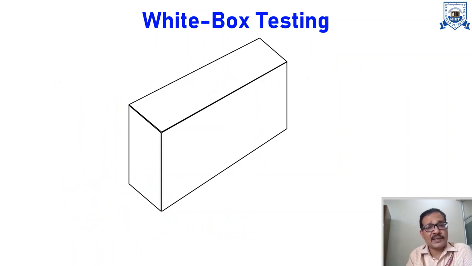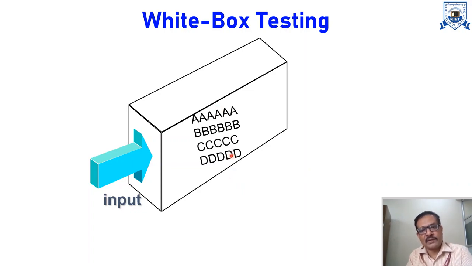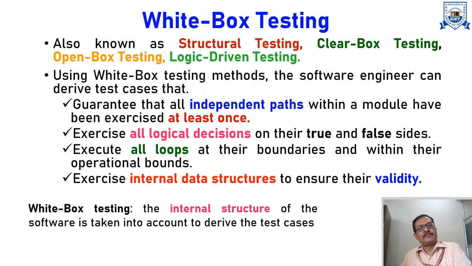As compared to this, in white box testing, you just imagine the system or the software as a white box. White box in the sense that what is happening inside the code is what we are interested in here. With some input to the system, I am going to execute each and every line of my code. That means you see how this input is propagating through the code. Here I am interested in the inside structure of the code, what is happening inside the code. That's the reason why this is called white box testing. White box testing is also called structural testing, clear box testing, open box testing, logic driven testing. These are the synonyms that you can use alternatively in place of white box testing.